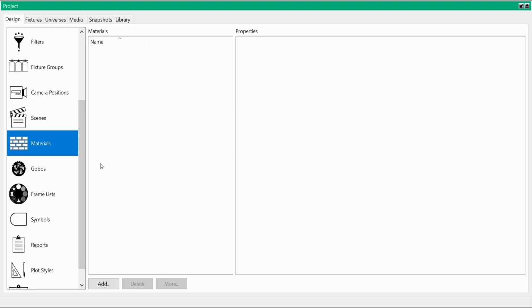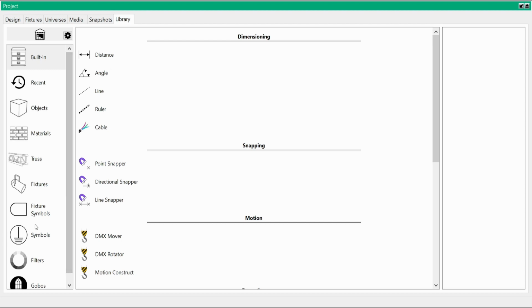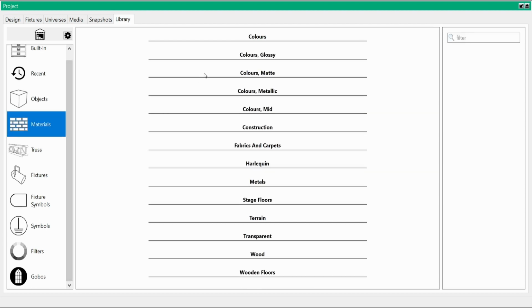Materials. Materials is going to be your best friend here with how you want things to look, and get things looking as real as possible. As you import objects or add things, you're going to want to start building up your materials library here. This is all your own materials that you can add, but there's also a materials library, which I'll get into, that has quite an extensive setup, which is really nice. So I like to make sure I assign a material to every object. That way you get the best rendering.